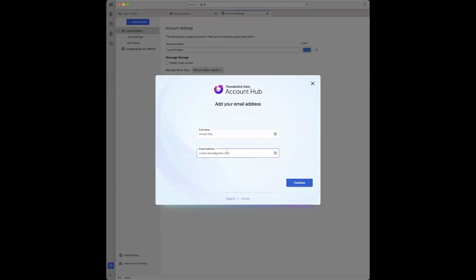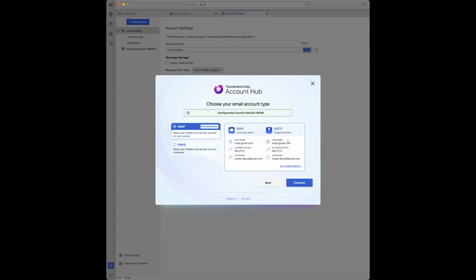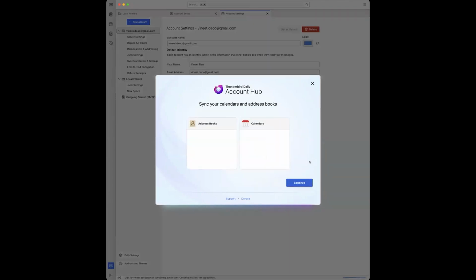Okay. So you just enter your email, hit continue, and then you're presented with your configuration options. You can pick either one. IMAP is the configuration option I usually go to. Hit continue. At this point, you'd be presented with an OAuth modal before you get to this screen. Right. So we make sure everything's authenticated just like it was before.